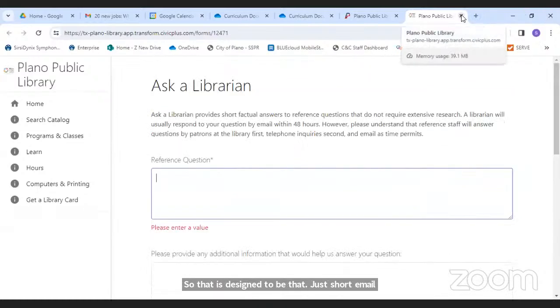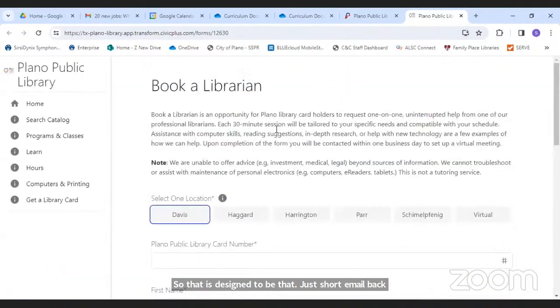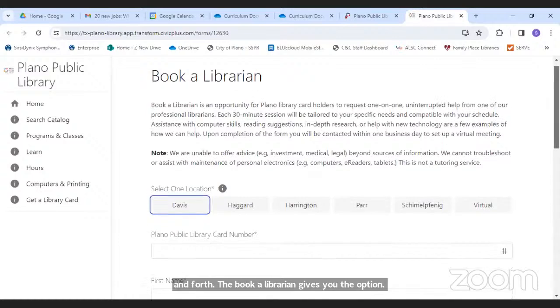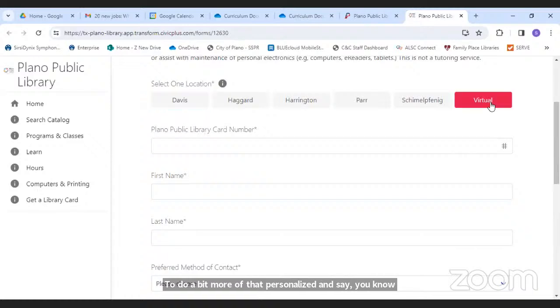The Book a Librarian gives you the option to do a bit more of that personalized and say, you know what, I'd prefer to do some time for specific questions. And you can say, I'd like to do a virtual option.